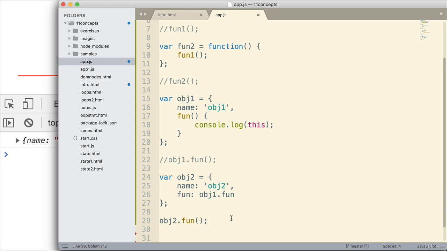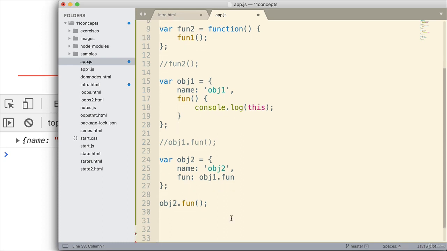Now, let me do one more thing to help illustrate this point. I'm going to do a setTimeout command. Now, if you're not familiar with setTimeout, basically what it does is just execute some code after a certain length of time. Now, the first parameter that you pass in is the code you want to execute.